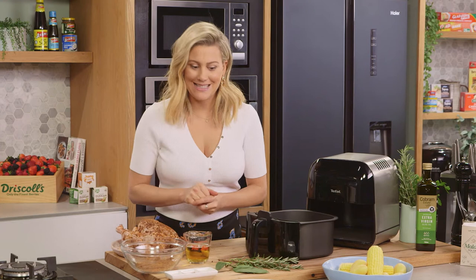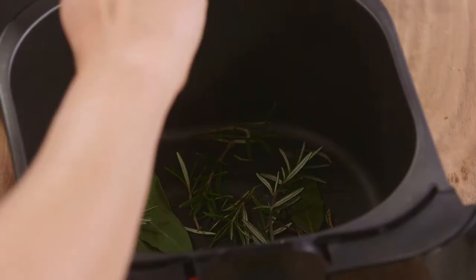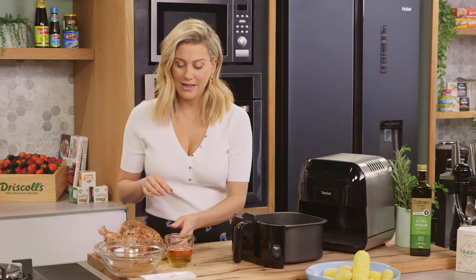And before we add the chook, let's add some herbs. So some fresh bay leaves, a nice generous amount, say 4 or 5. We'll just scatter them into the basket, and rosemary. So I'm just going to take the leaves off. Excellent. Now, to ensure that our chook doesn't dry out, I love the addition of beer.